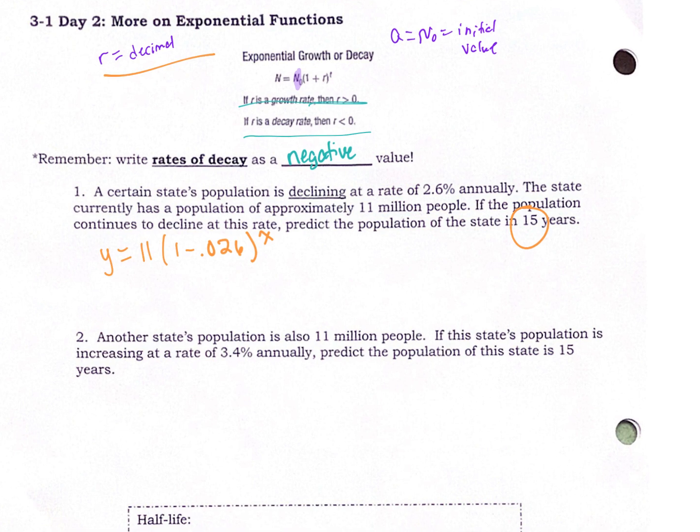the math here. So y is equal to 11 times (1 minus 0.026) raised to the 15th. Okay. Do you see how we're kind of plugging in the parts there? I hope. All right. Plug into the calculator. What do we get for that answer? Let's round to, I don't know, let's round to like 3 places after the decimal. What do we get there?